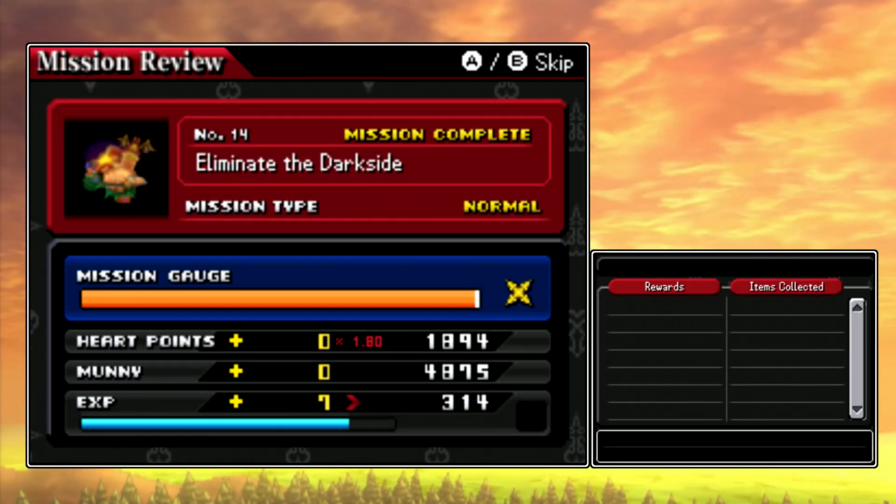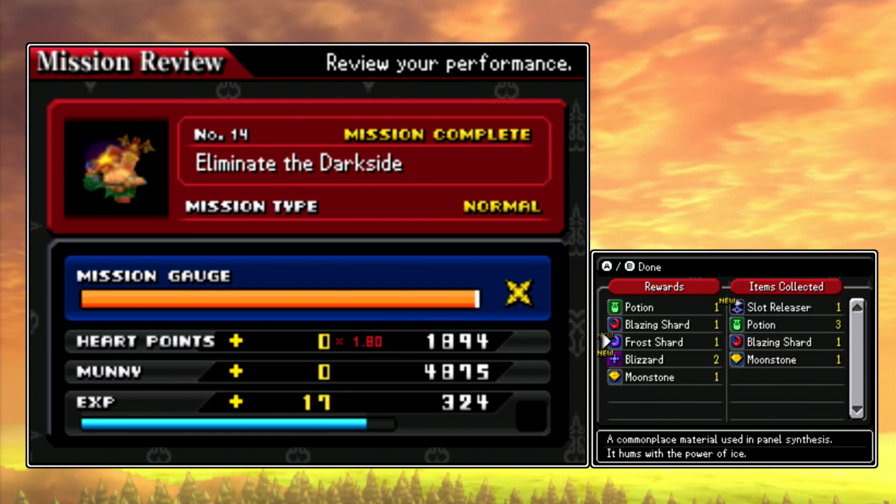Now, I've always really loved Shion and Roxas' friendship, and by the way, we get a Blizzard, which is our first new magic and a slot releaser. But yeah, I've really loved Roxas and Shion's friendship, and that is the beginning of it right there, pretty much. But anyway, I'm pretty sure we're going to get a cutscene here.